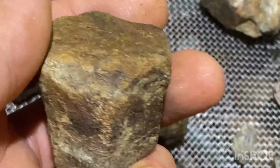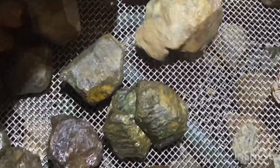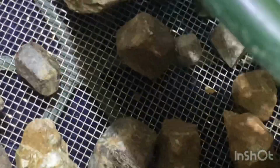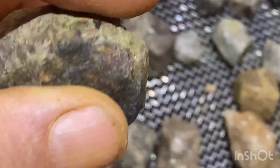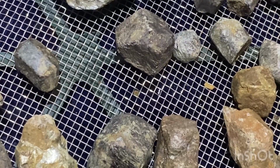Some of these bigger pieces, I think I'm going to go through and try to polish with a buffer. But as far as the other ones, I think I'm going to take and... Crystal was researching a little bit last night about some different baths you can give this stuff, and we're going to try a couple different methods to get some of this stuff cleaned up.